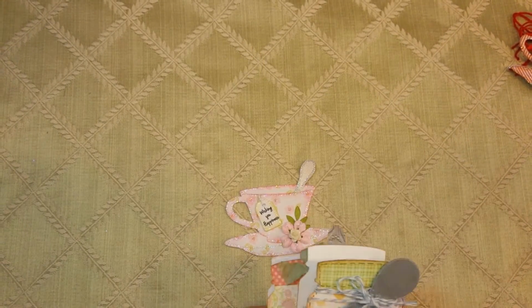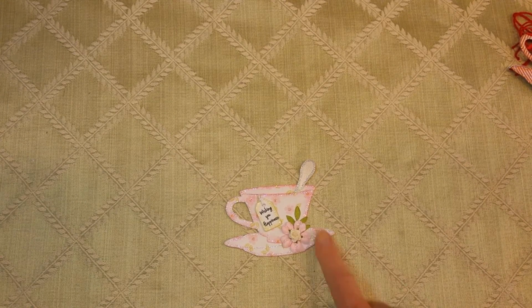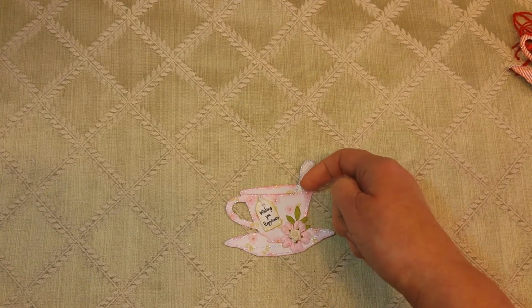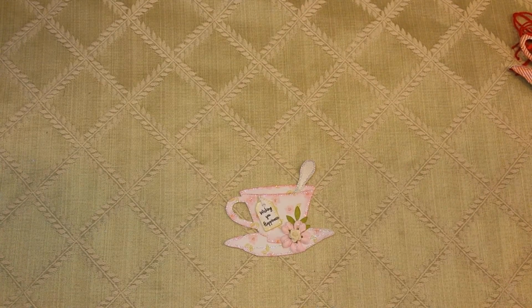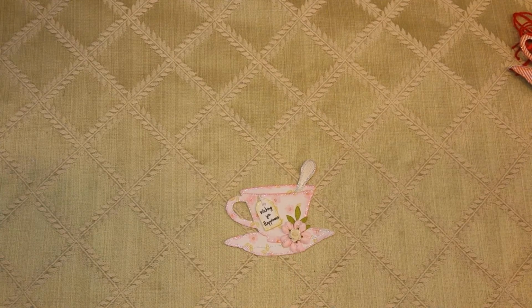So I cut the spoon out from that die, and then I just cut off the round part at the bottom, and I stuck it also in that little slit so it looked like it was sitting in the teacup. And that's how I did that. And then I just decorated these with different flowers.